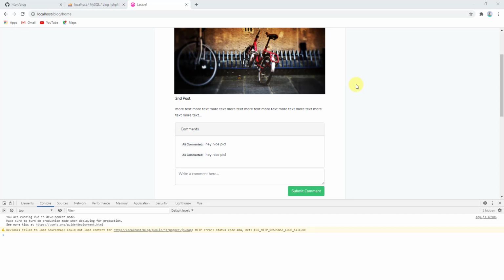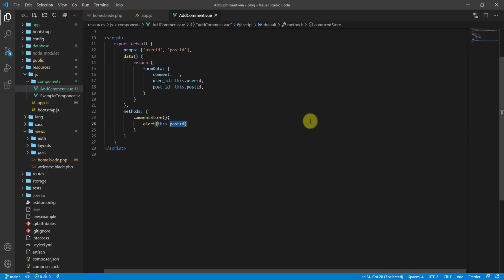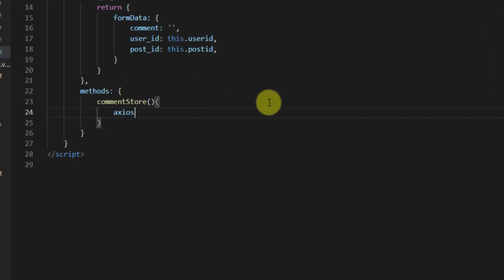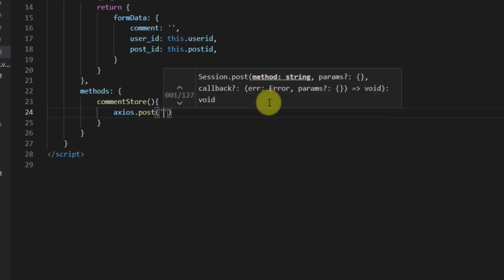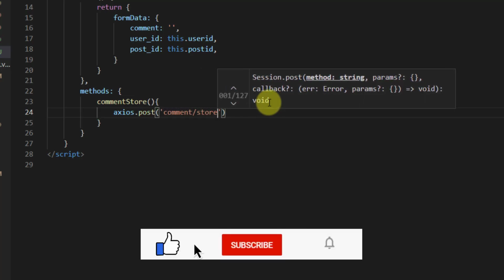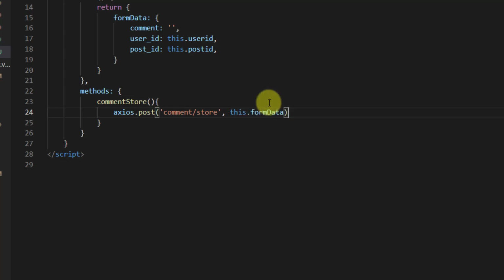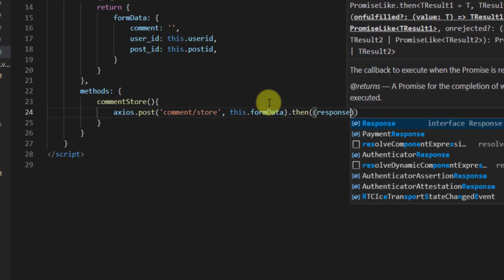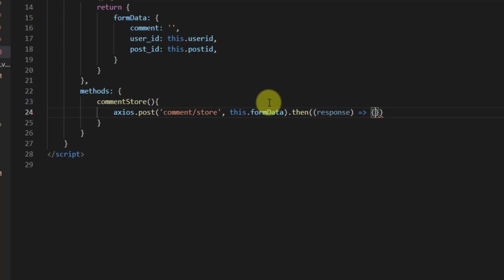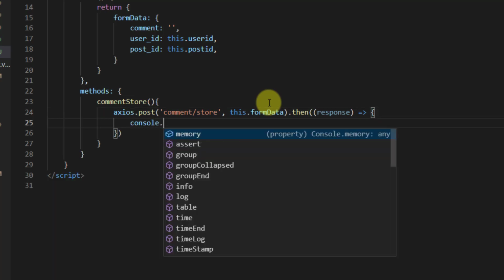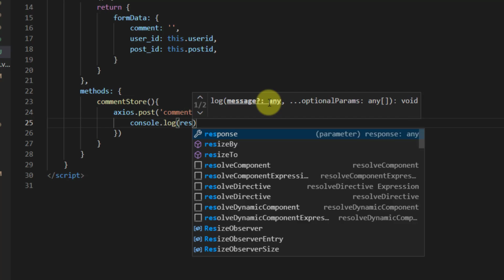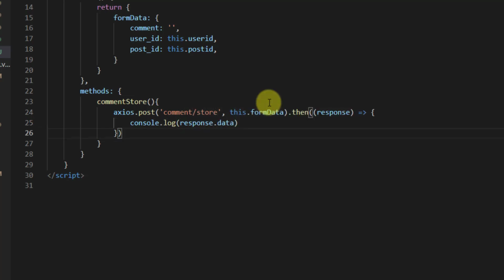Now the next part is to write the code to store our comment using an Ajax request. So let's get back to the text editor, and instead of this alert, let's say axios.post, and for the endpoint, let's say comment/store, and I also want to pass the data, so this.formData, and then .then(response => { console.log(response.data) }), and after that we also want to show our error messages.